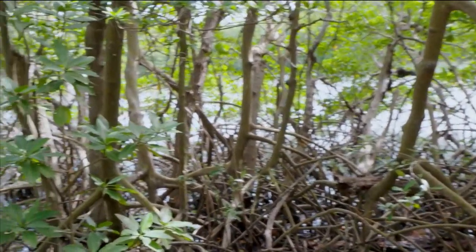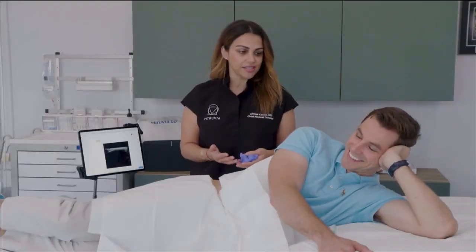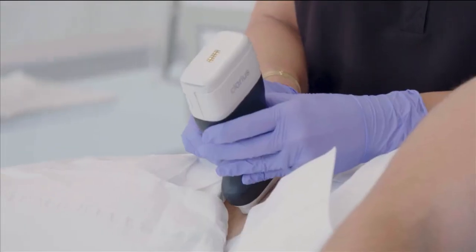Here's the second part of our time at Vitruvia, where I'm going to get an ultrasound, and we're going to see what's going on in my hips. I hope they don't lie. I'm about to do my best Don Bailey to put the AI-assisted ultrasound we heard about earlier at Vitruvia to the test. We have a proprietary imaging AI with the ultrasound that actually quantifies your scar tissue.